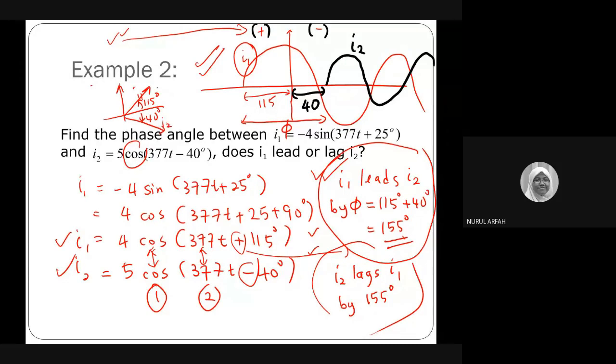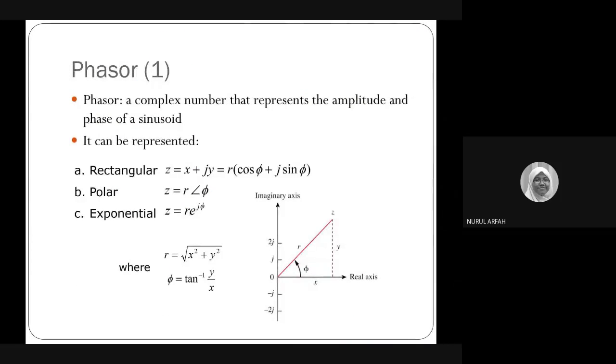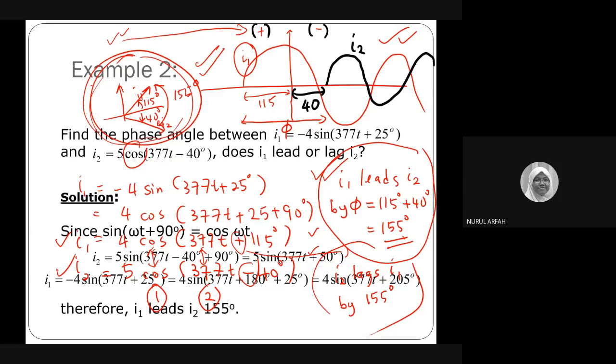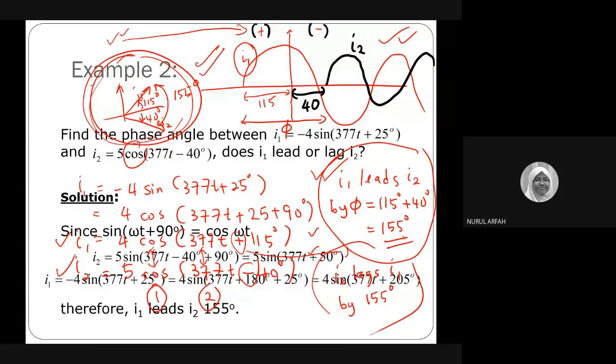So these two is equal to 155. It depends on you, which one you prefer, but I like to have it in this way. Okay, maybe this part you are familiar with in your math class. So up to you. Right, do you have any question before we move to the next, the phasor part? Any? No? Okay then.